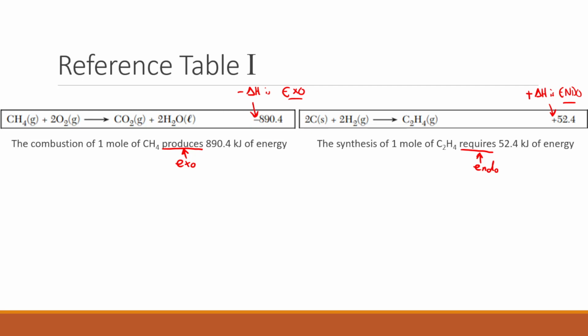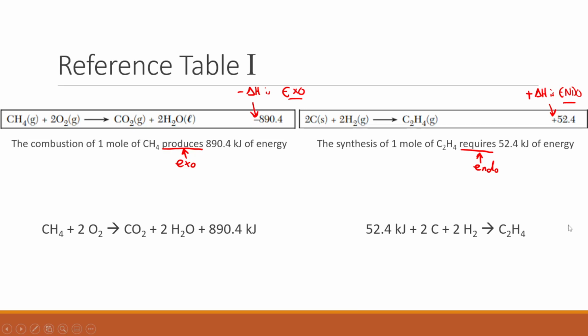Now, there's one more way we can see reactions written, and it's like this. I can rewrite the reaction and have the energy as part of the reaction. Now again, there's no negative sign here. There's no positive sign here. Right? The sign is always pluses in chemical reactions. Right? We can never have a minus in a chemical reaction.